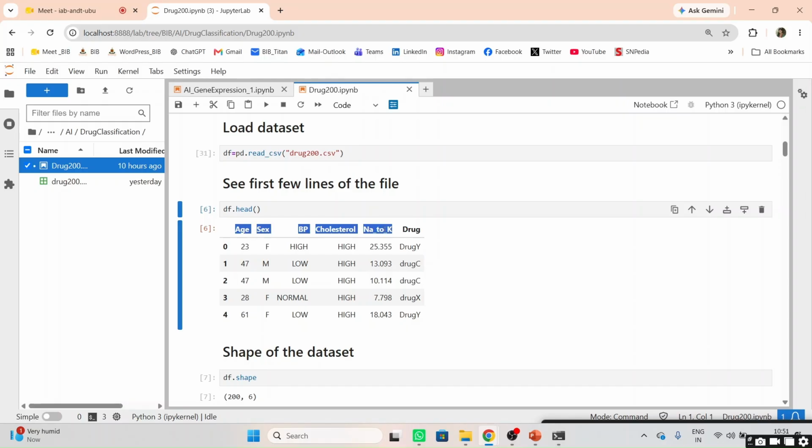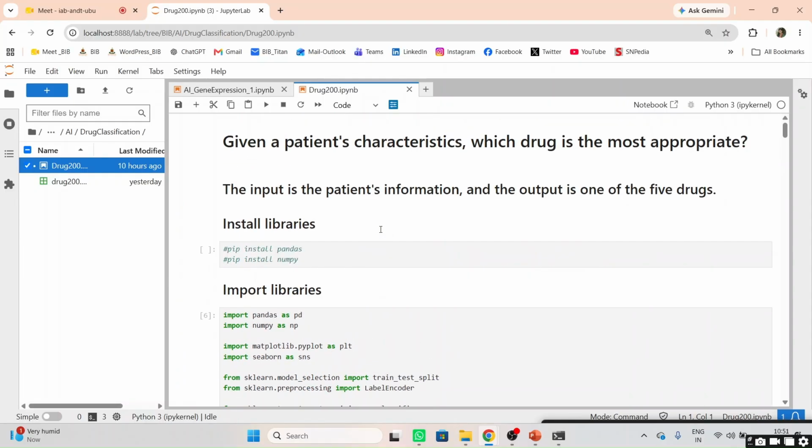So for these characteristics, which drug has been used, and when we get a new patient, given this information, can we say which drug works well? That is the prediction. When we give a new patient's information, the output is which one of these 5 drugs would be better. So you need to start with the question and an endpoint. Depending on that, you need to clean up and use the data.